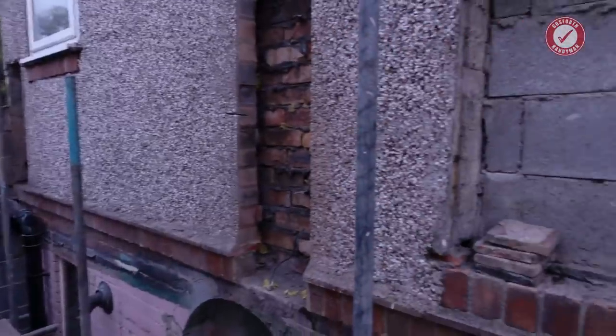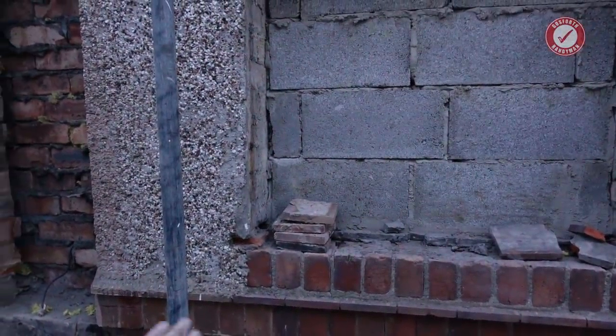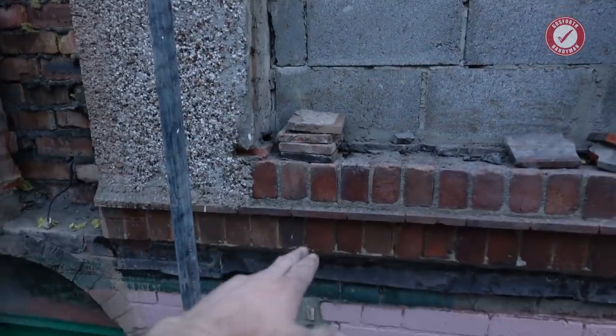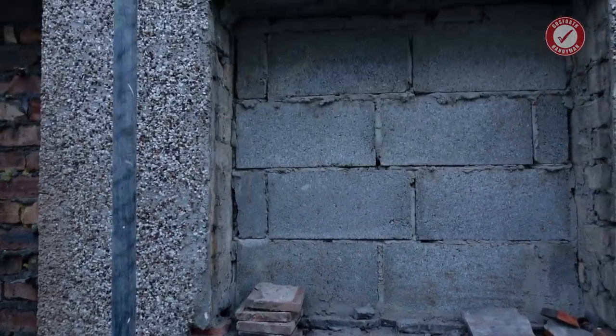I've just realised that nook isn't going to work at that level because I'm standing on scaffolding, which is well below floor level. This would end up being a nook, like, really low down. Floor level's only there, so it would end up being a very low down nook. I don't know. I'll give it some thought. Have a think of what we could potentially do with that.